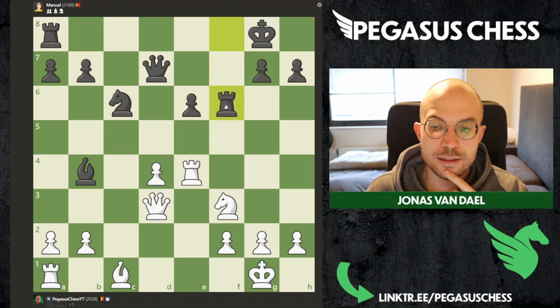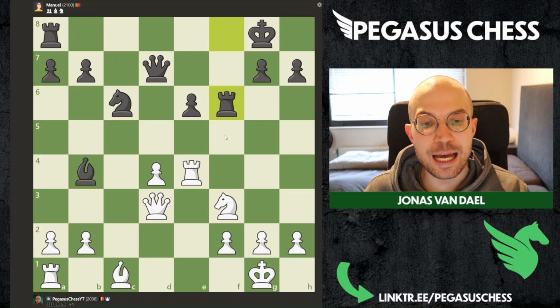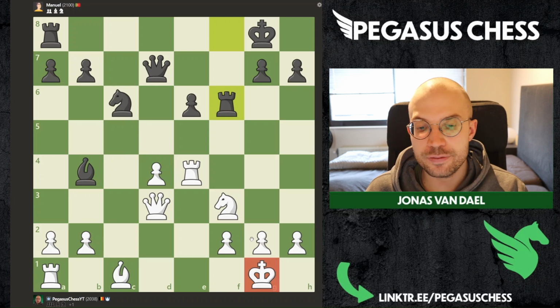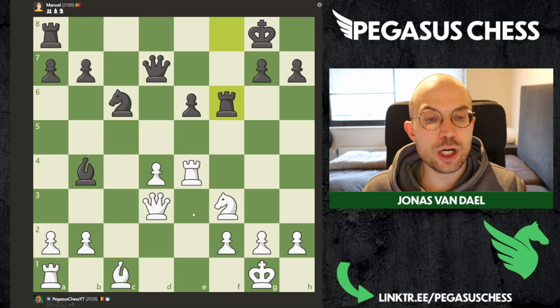Okay, let's see. They recapture with the rook. So again, the first thing I want to do is see, am I still in control? So I'm going to quickly check. Is this guarded? Yes, it's actually protected 3 times. Is my king still safe? I don't really see anything. Okay, so that means we are in control.